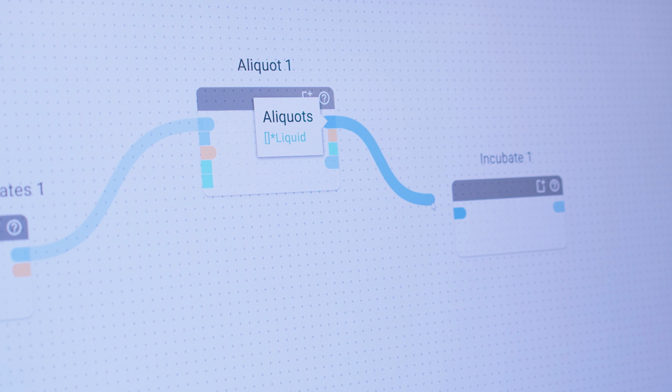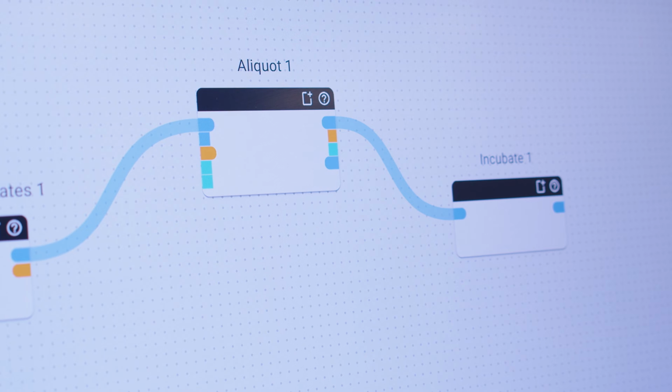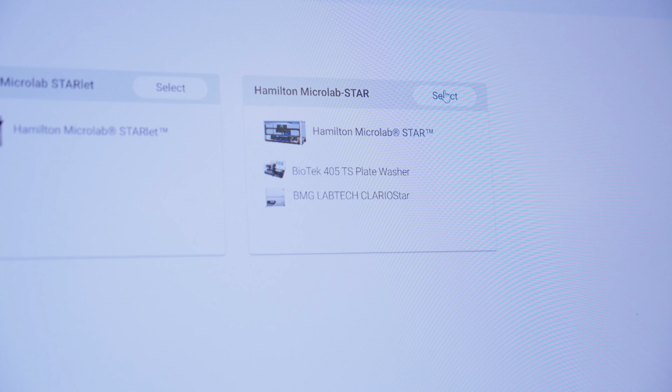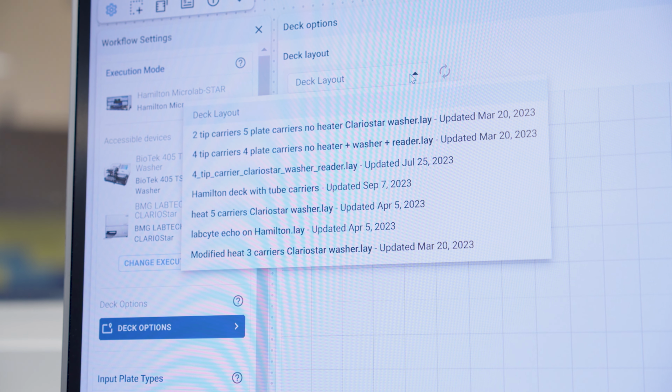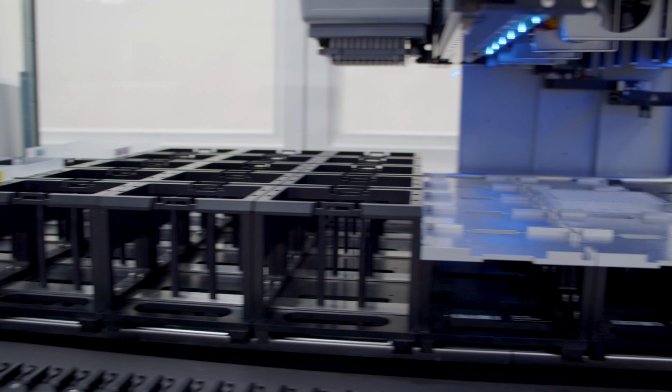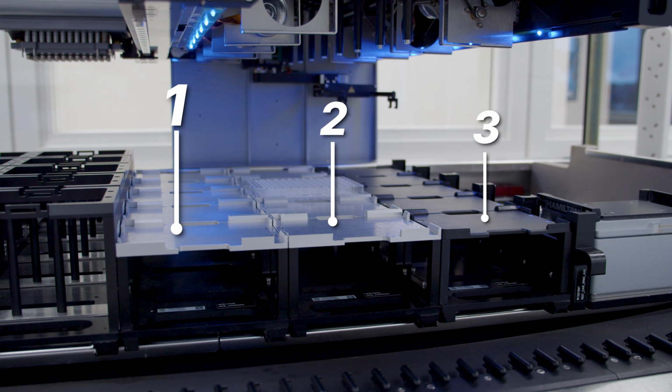First, make your workflow in Synthace. Choose Hamilton as the execution mode. Select the deck configuration which matches your current setup. In our case, we've got 4 tip carriers and 3 plate carriers.